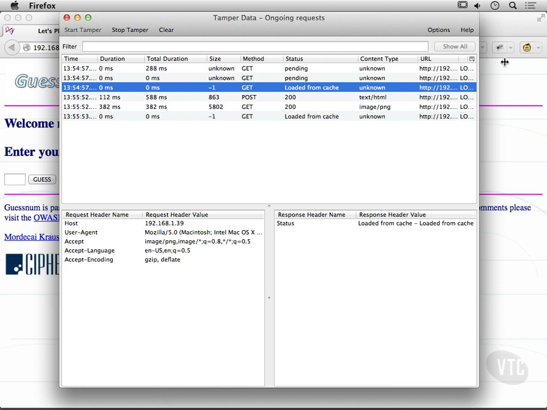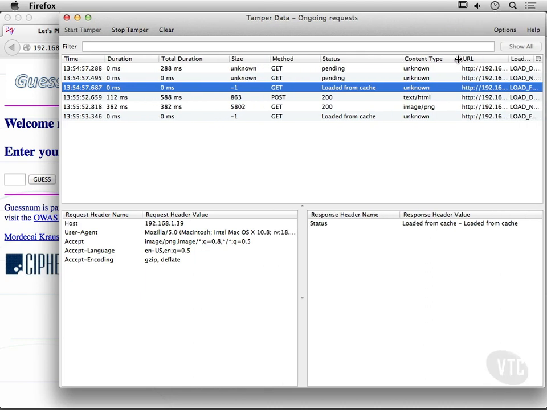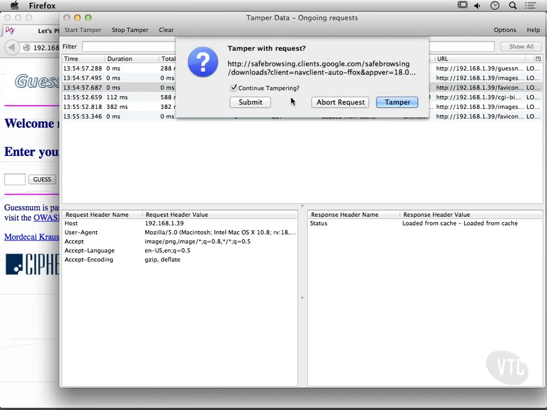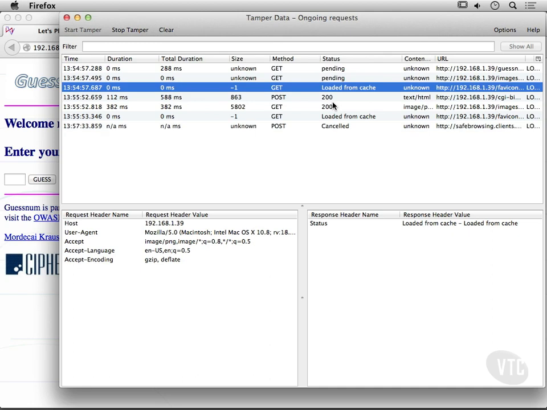If we pop this open a little bit, make the window larger, I can actually see what the URL is. So I've got the URL there. And again, we've got the headers down here, and what I've got here is something that you would deal with in Tamperdata, that the browser's actually doing a lot of stuff underneath the hood. So it's checking for updates, it's doing safe browsing things, and a bunch of other stuff. So you'll see those from time to time when you're actually using Tamperdata and you've got tamper turned on.